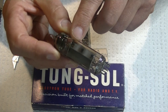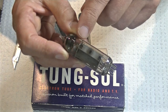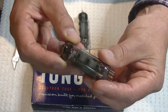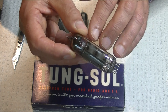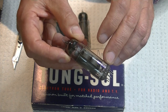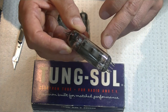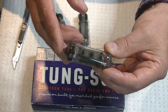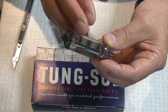You see, we've got a little bit of a smoke mark where the ventilation slots are in the plate. We've got sort of a little smoke mark on the inside of the plate. Some of them are heavier, some of them are lighter, and that's very common for this type of EL84. And what that is, there's probably some stray molecules in the tube when it was manufactured, or bits of finish on the actual surface of the plate or other components. And these tubes get hot. I mean, they get fry an egg twice over hot. They get really hot, damn hot. So what happens is they burn off.